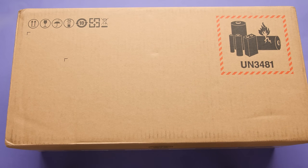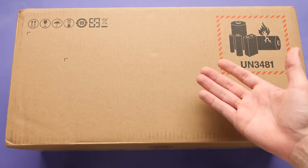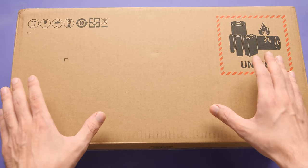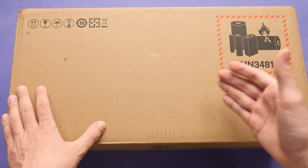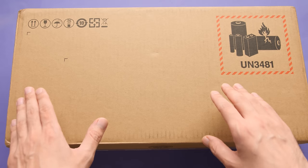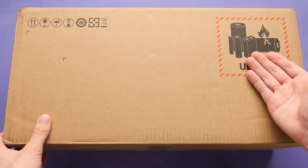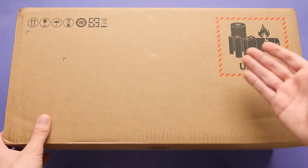Hey guys, Taki here. This took a lot longer than I thought, but we are finally going to take a look at the new Lenovo Legion Go. I originally tried to get this as a reviewer unit a couple of months ago, but this company is impossible to work with. There are just way too many cooks in the kitchen with these guys, and just as many people that don't do the job that they have the title for.